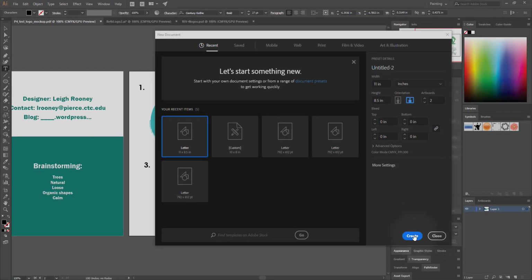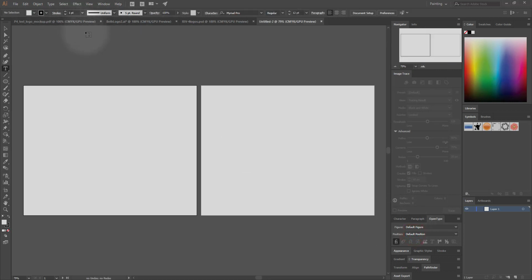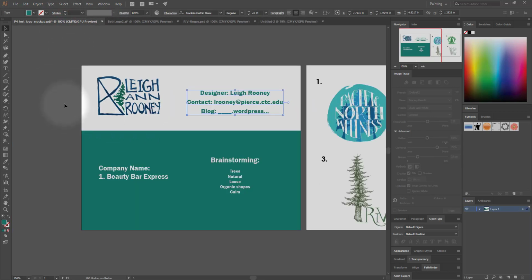So you're going to create that, and it will look like this, or in the landscape orientation. And I have started my own here. So the first artboard will be your information. So, this is my logo. If you have a logo, great, you can put it in there. I have my name, my contact information, pick a nice font. You're going to spend more time on this. You should have your name, your email, and your blog for this class, which you'll post this on as well.